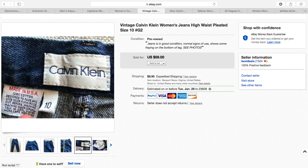And maybe if I had priced it cheaper, but vintage stuff, you just put a price on it and you wait, right? The right buyer is going to find it and buy it. Usually they buy it at the price you have it for. So, like I said, it's not your quick flip, but you're guaranteed. Made in USA Calvin Klein, made in USA Guess, made in USA Levi's. That stuff sells. Just buy it and put it there. You can't keep these in stock. The right buyer will find it soon enough.